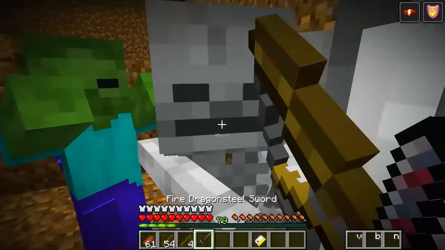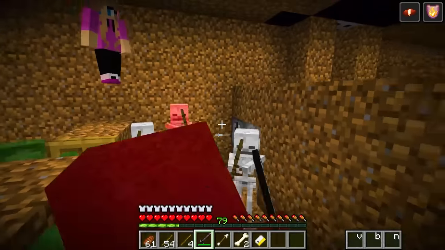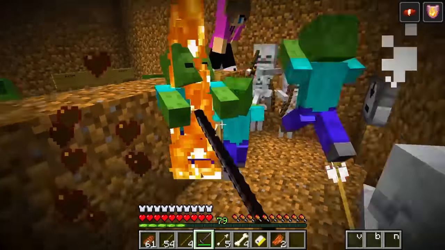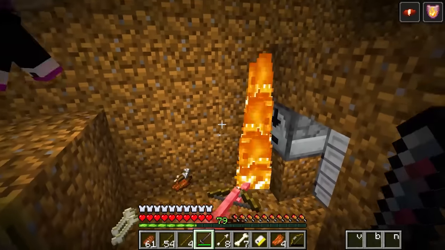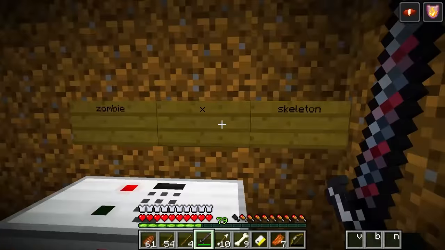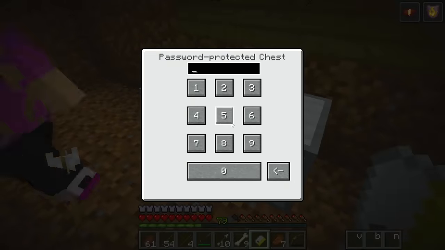Go, go, go! Oh, let me kill these zombies and skeletons. Wait, they have codes. The zombies have 3 above them, and the skeletons have 5. Okay, that's pretty useful, huh? You're so observant today. Good job, Jamesy. Yeah, 3 and 5. Remember that, Jamesy. Remember that. Wait, the password isn't just 35 or 53.